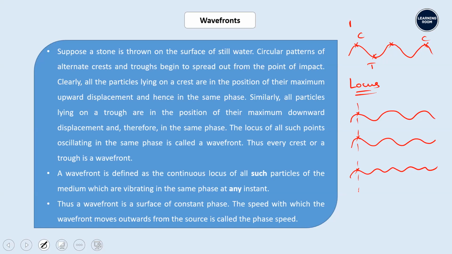So this wavefront for this wave, which is drawn, this is a wave. This dotted line is the wavefront. But wouldn't it be a straight line or something? That is, you have to see in this direction. It will be like a plane.